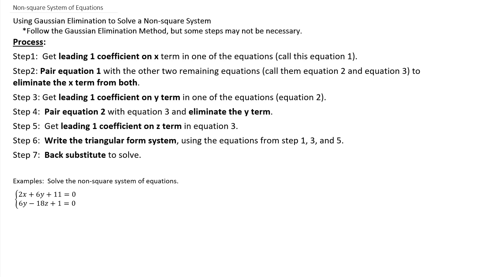A non-square system is one in which the number of equations does not equal the number of variables. We can see in the example we have here, there's two equations in the system, but there's three variables: x, y, and z. So notice 2 doesn't equal 3, so that's what makes it not square.